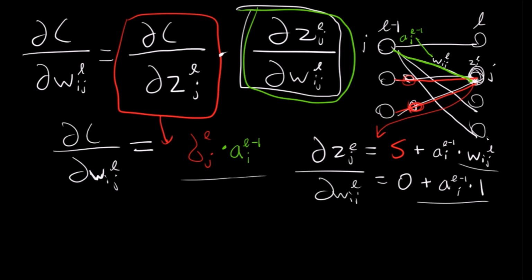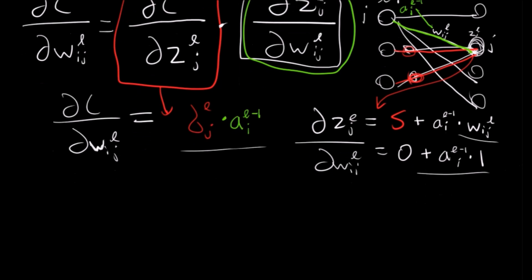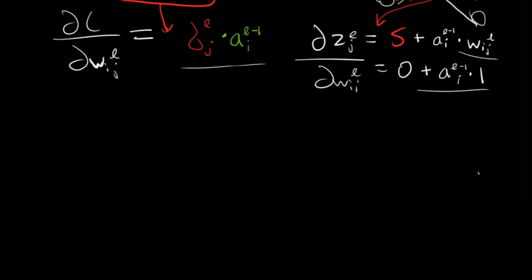What would make this operation even easier is if we change this into matrix notation, so we could do this very quickly and swiftly. If we could do this in one quick matrix multiplication operation, then we could speed up our software by a lot. So we're going to do that right now. I'm just going to write out what it turns into and explain it after I have written it. The partial with respect to the weights in this layer.